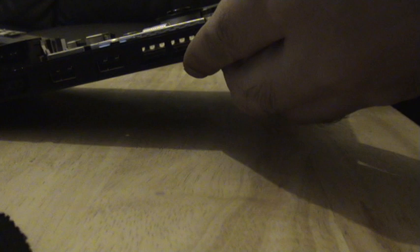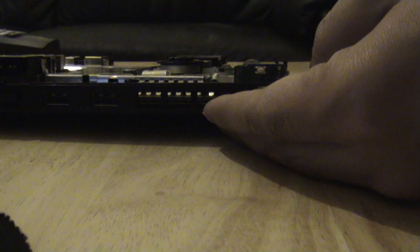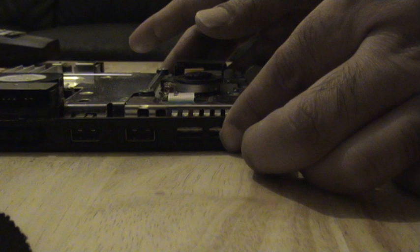Right, here's the cover that's off. Just to prove it, PS2. That's the cover. We'll leave that on the side and get back to this in a short while. I'd like to show you this first, and this is the power switch that I was mentioning. Just be careful when you're taking the cover off, because you don't want to damage this. You might not be able to turn the console on, so that won't be good.